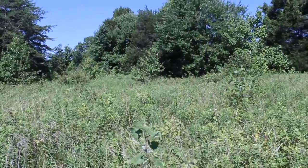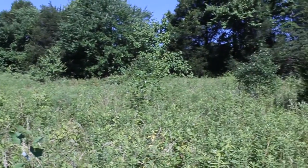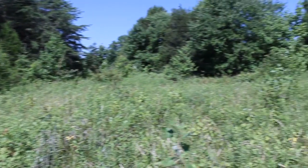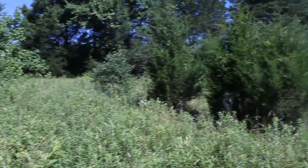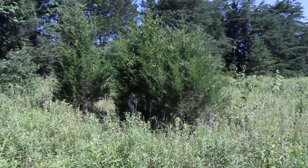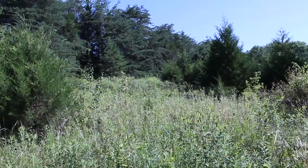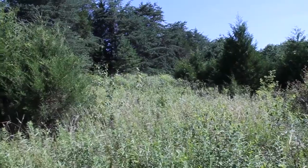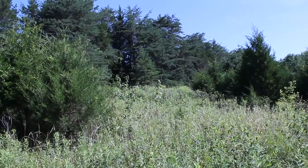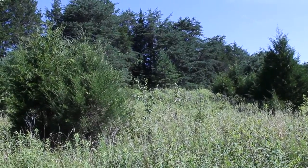Okay, I'm standing in what I think is the main ravine. I'm looking north, and behind me goes down to that stream bed. So I believe all this area up here on the left, center of the screen, to the right, goes up to a little bit of a ridge again where this line of conifers cuts through. And again, I'm thinking this area up here would be nice for a home. Have a lot of wind breaks with the conifer trees, and could be facing south, which is behind me. And there's a good angle to get some winter sun.